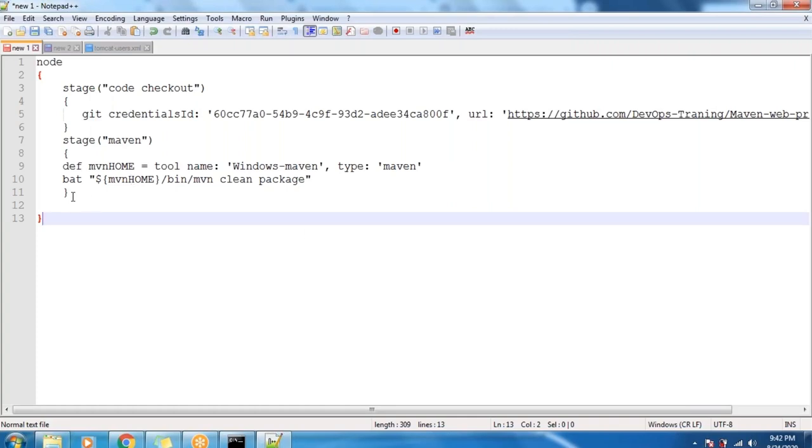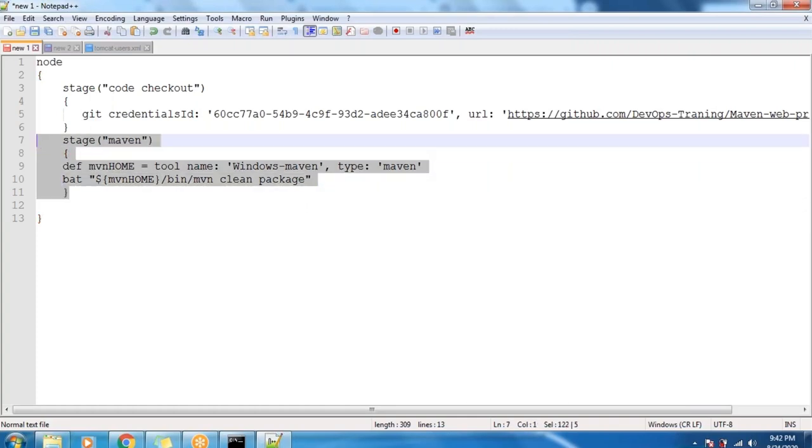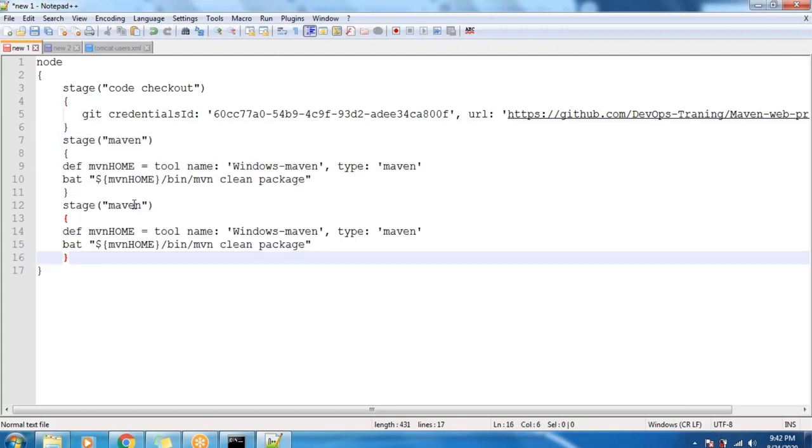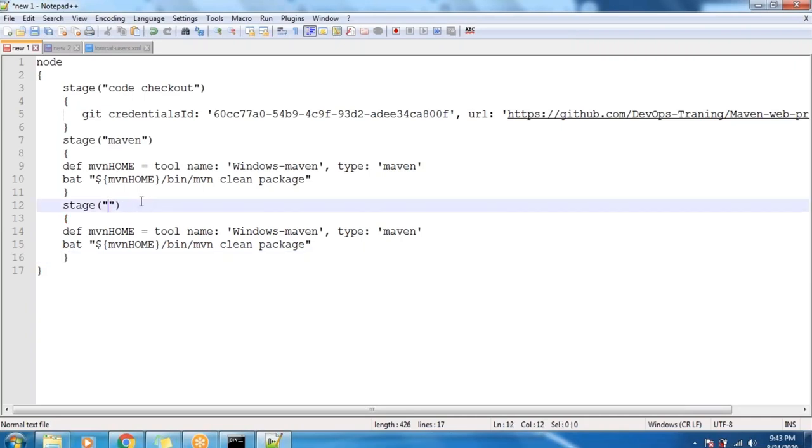What I can do is just copy this Apache Maven stage here, the entire stage, whatever the stage it is. Either you want to make it before or down, whichever it is, it is left to you people. Just copy and paste the Maven stage, and change the stage name here. Let's call this name as sonar. And what is the command, guys, for executing the sonar?